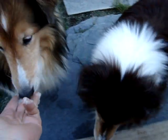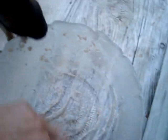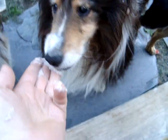Okay, excuse me, Gerd. Okay. Oh, by the way, I didn't just make this for the dogs. I've got a whole bunch in the fridge. But I didn't add salt and pepper for these guys. I don't like to add salt for them, unless it comes from my food. Okay. I guess that's about it.